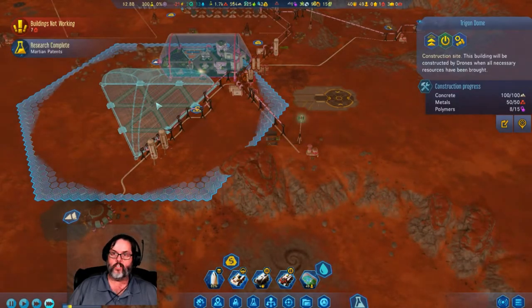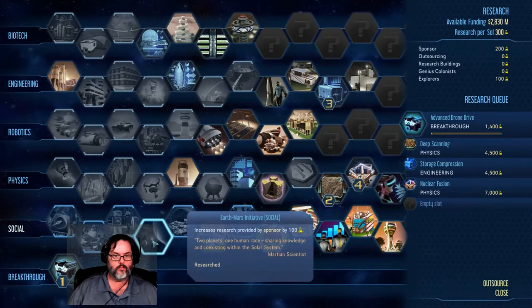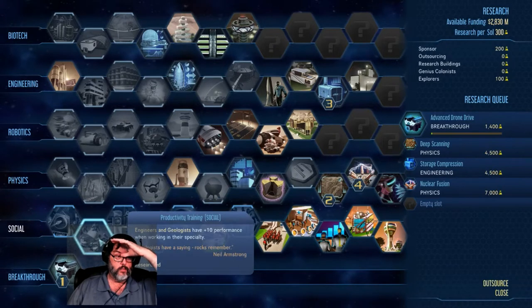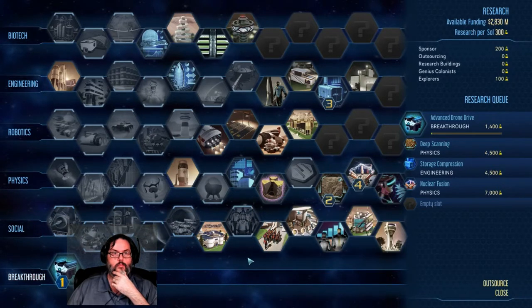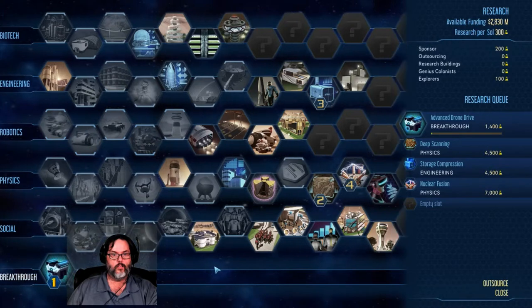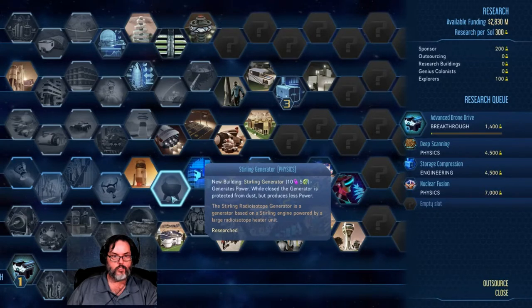All right, so but what's Research going on here? Complete. Oh, polymers. Martian patents. What did that do? That was some money, wasn't it? Martian patents? I don't remember. Come on, somebody's got to be... Who's flashing? Sterling generator.